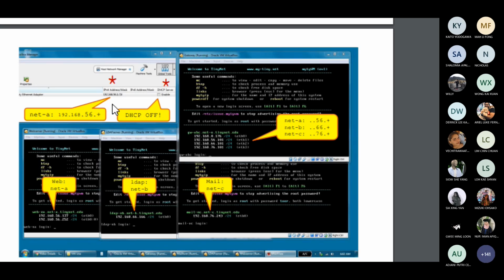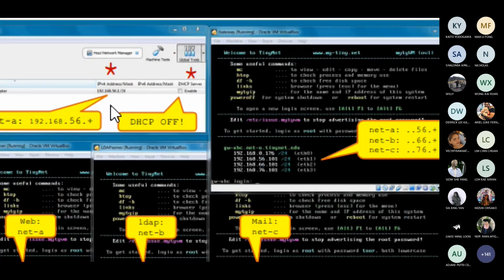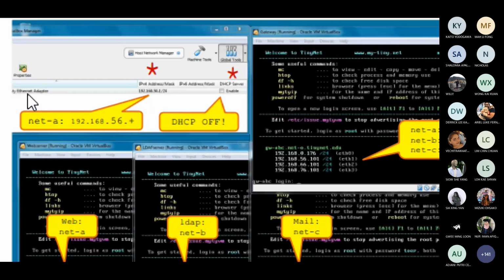Make sure that our Windows host-only adapter has a 56 IP address and DHCP is off. Because if that's not the case, then we won't have the network architecture that we expect. We won't have the connectivity that we expect.